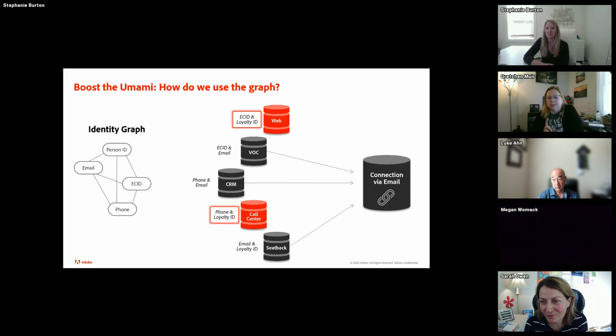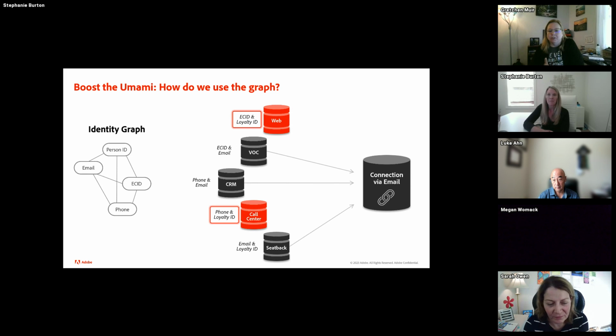Stephanie, this is Gretchen. We just have a couple of questions, and one I wanted to get into earlier rather than later, but can you just explain the differences in these IDs, the ECID, cookie ID, persistent ID, customer ID, and stitched ID? There are so many IDs, people are losing track of their IDs.